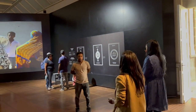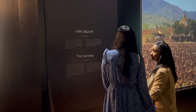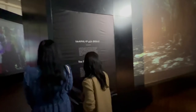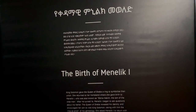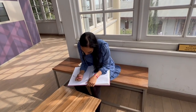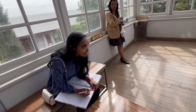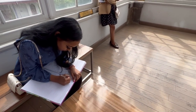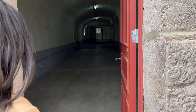If you keep going, they had more and more things about the Queen of Sheba — the courtship, and the birth of Menelik — all showing proof that the Queen of Sheba is actually from Ethiopia, which was very cool to see. Here you see me writing in a guest book where you can sign your name. I signed 'Amina and Elias' and wrote 'this is Amina and Elias from YouTube' — so if you guys see that, take a picture and send it to me!